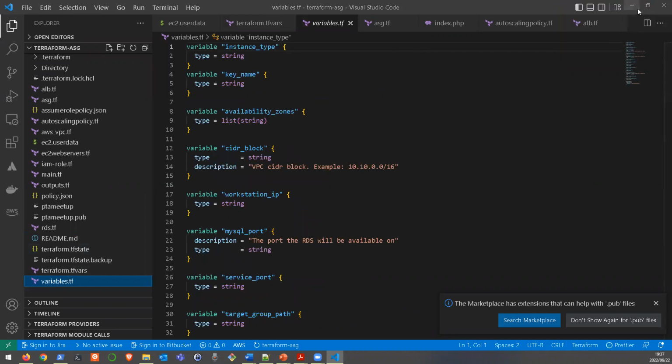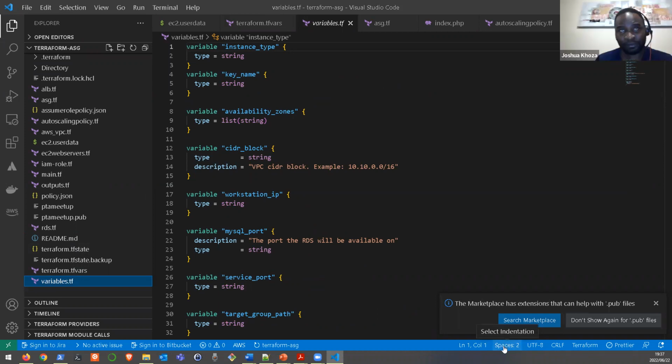Can I ask you a question before you move on? Sure. The basic question I have is, let's say I'm not familiar with Terraform, but I'm comfortable and confident working on the console. Is there any way that I can do something on the console and then get the Terraform script of what has been done, or do I need to write the script from scratch all the time?